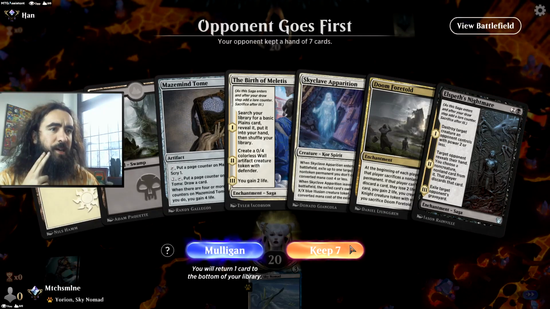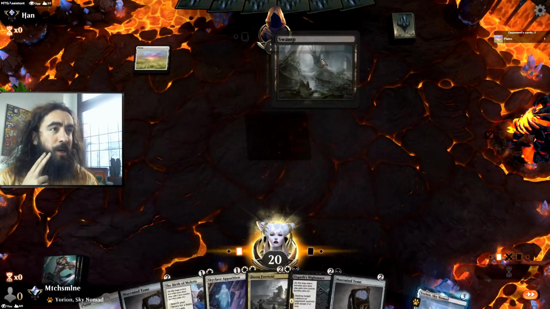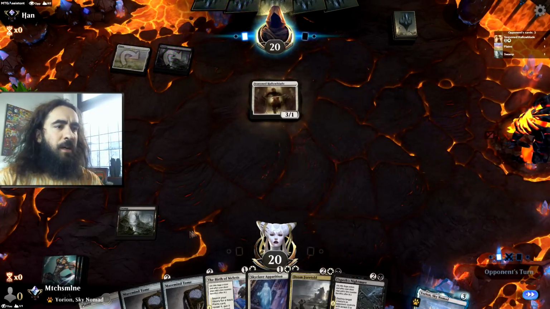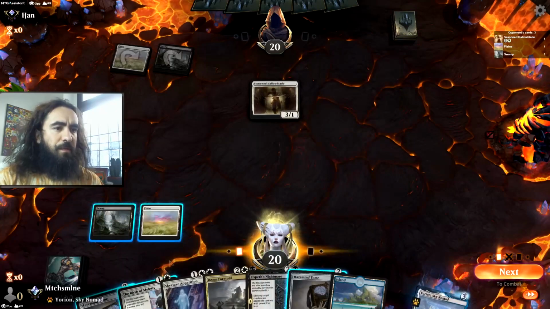This hand looks okay. We go second. We can draw into some more lands. We play the black here first, no reason not to. And we draw another Maze Mind Tome. That is not good. And we draw another land. That is perfect.